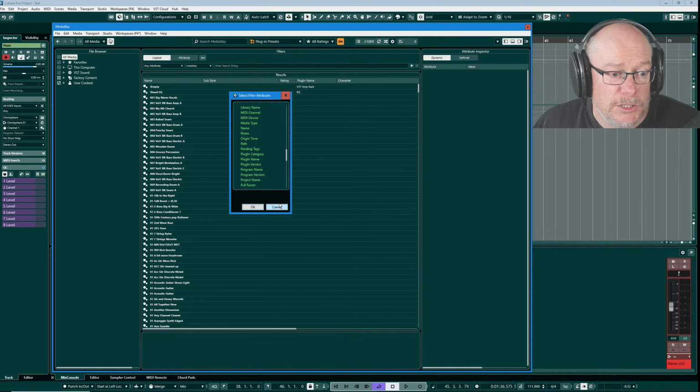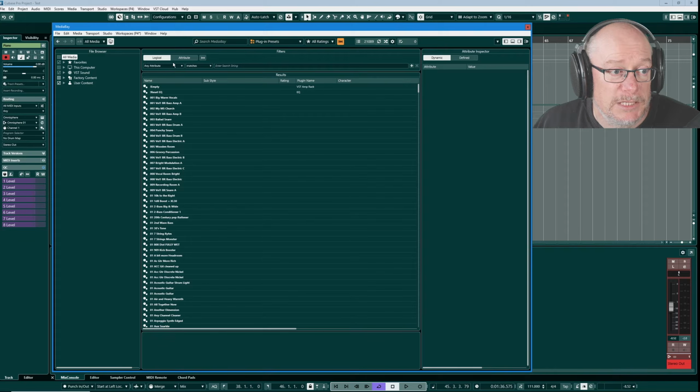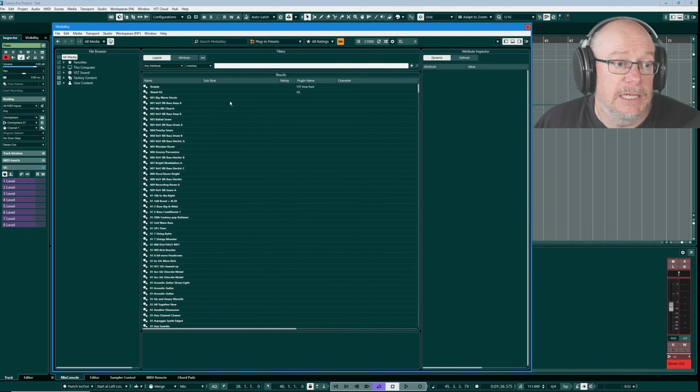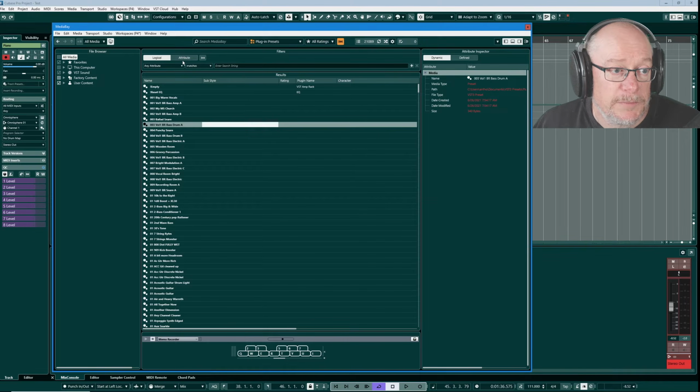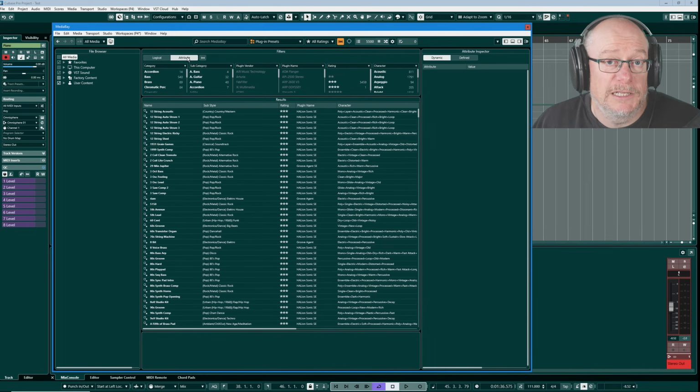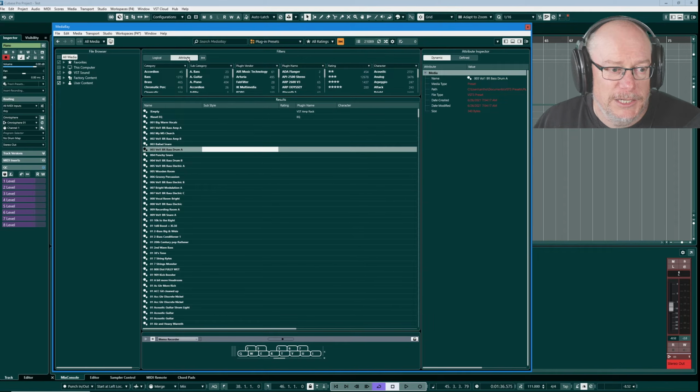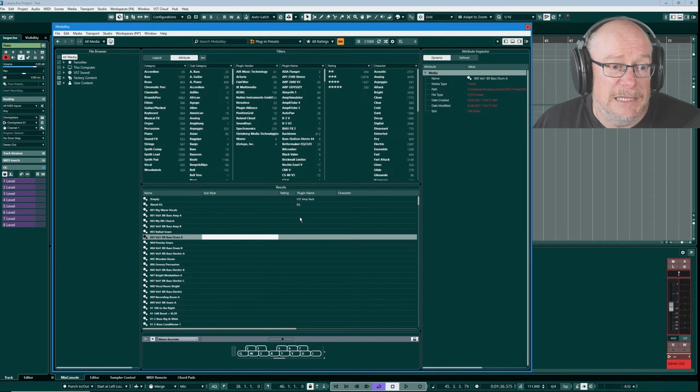I pretty much never use logical searches, but essentially you would choose your attribute, choose what kind of Boolean operation you want to perform on it, and then type your text in this string box. It does work, and it's very powerful in terms of very complex searches that you can do, but really that's not the way that I'm thinking when I'm writing music. I'm thinking far more holistically than this, and my attribute searches do me really well.